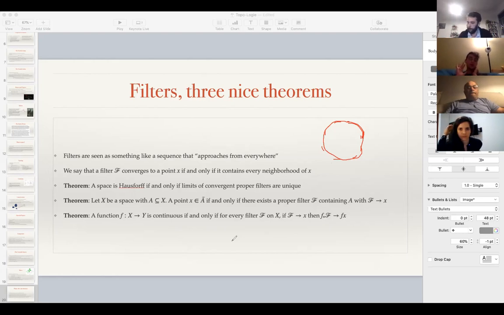It uses a more general notion called filters, rather than sequences, which is the traditional way to do all this stuff, and generally how it's taught in analysis. But filters generalize it to all topological spaces. Nothing has to be first countable or anything like that. So they're pretty great. That is the end of my slides.